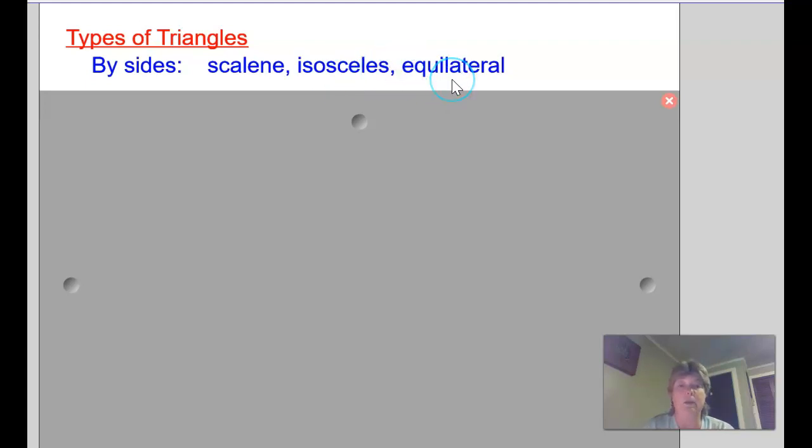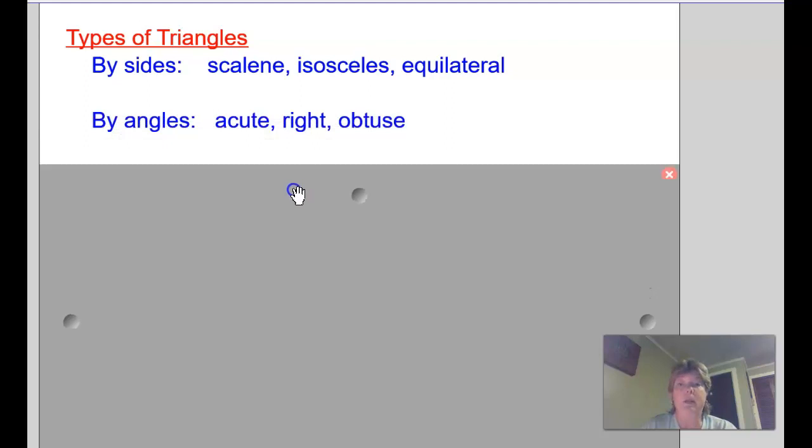And then equilateral. An equilateral triangle, if you think, equa is equal, and lateral actually means sides. So this would mean all three sides are equal. An equilateral triangle is technically isosceles, but it's one step more specific, because an equilateral triangle does have at least one pair, or at least two sides congruent. In fact, it has three sides congruent. So you won't see an equilateral triangle labeled as isosceles. Just so you know, if all three sides are congruent, you should call it equilateral.